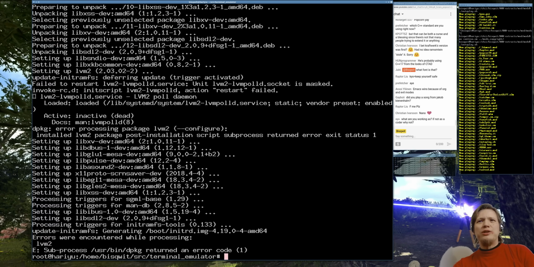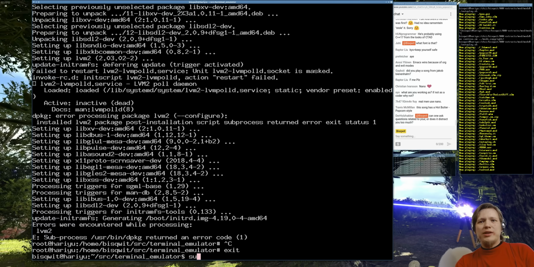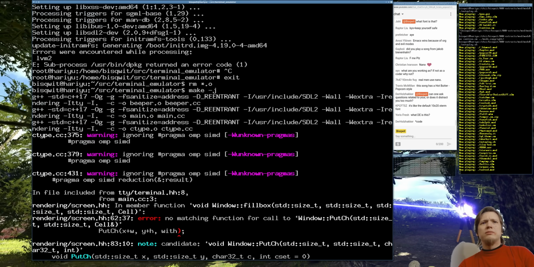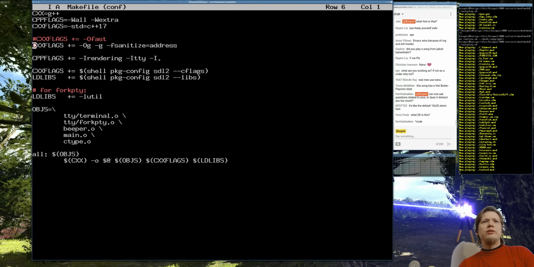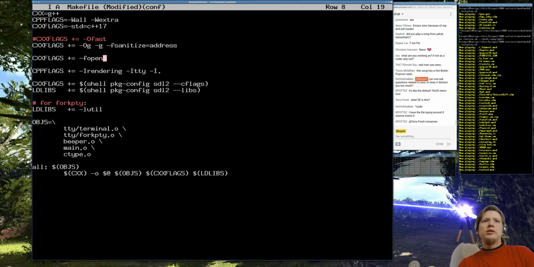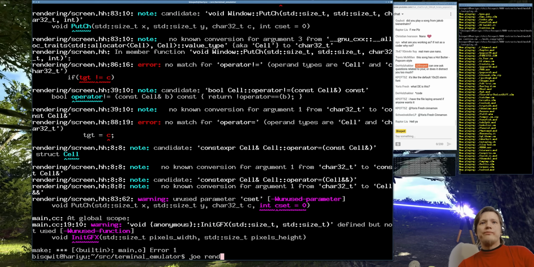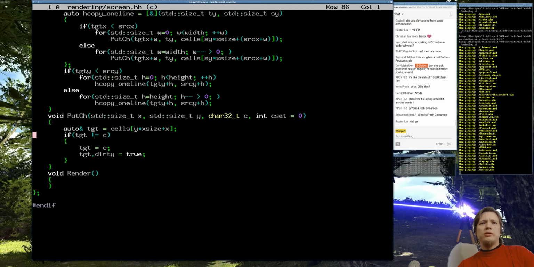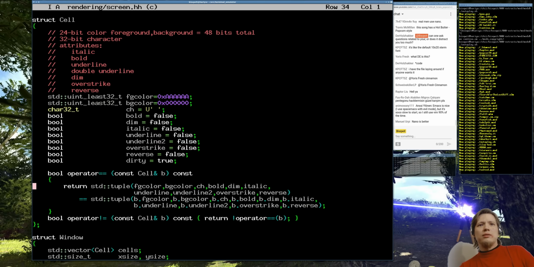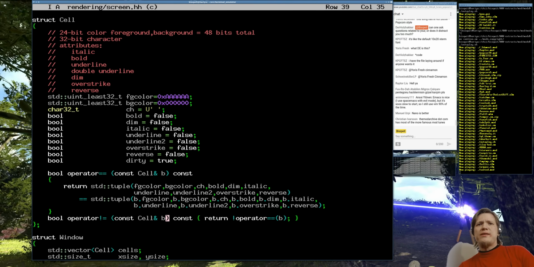Failed. I will look into that later. So anyway, now I can compile this. What? Yeah, I should probably add that OpenMP support. Okay. String. Why does it say there is no match for that?